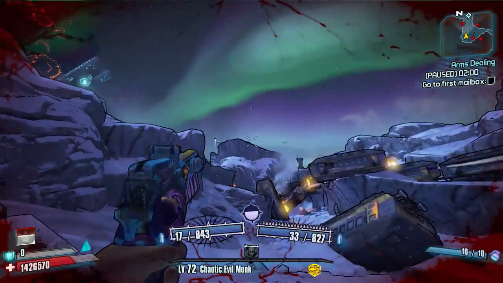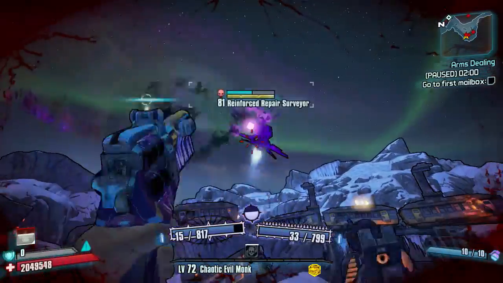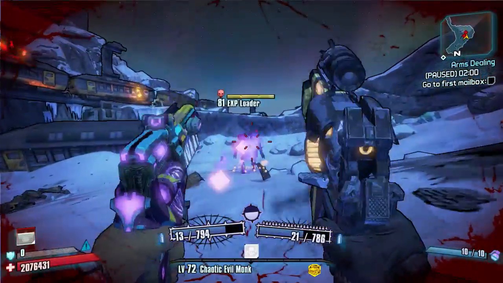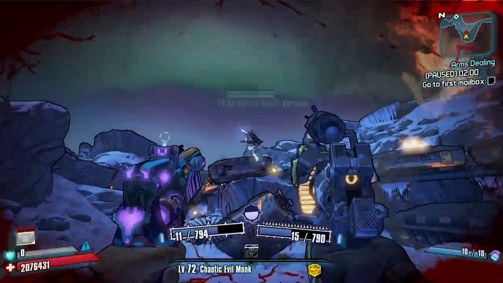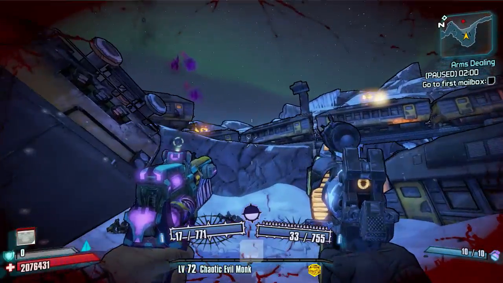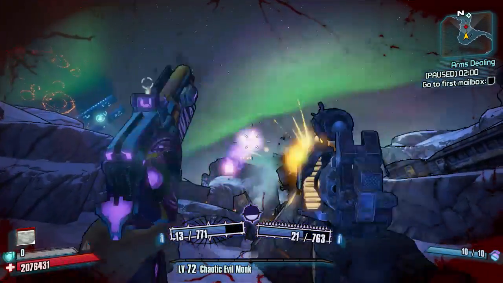Right, there's one coming in. Haha, sucker. Oh, you're here. Probably going to get an exploder coming up to me. Yes, I am. Missed you. You can't see me. Oh, don't go. Don't go. Please don't go. Come back to me, lonely surveyor.